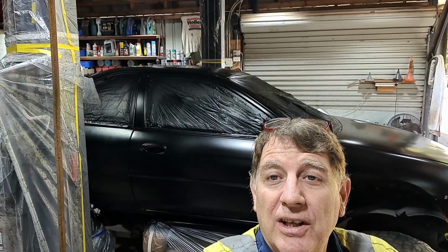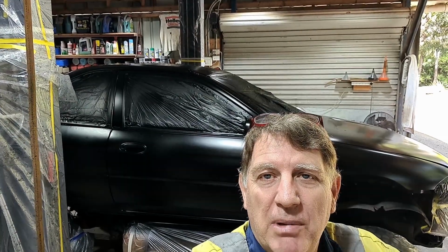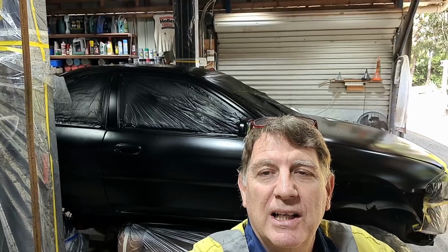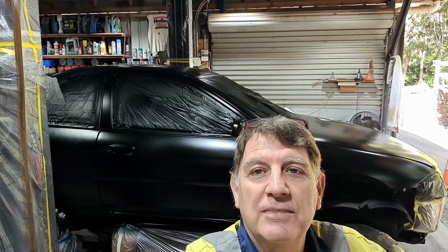And I'll unmask it, then roll it outside, and then I can prep up those other parts, the bumpers and the steel bumpers and the spoiler and all that kind of stuff. So I'll get into that. Gary's coming down soon to put some paint on it for me. So let's get into that.